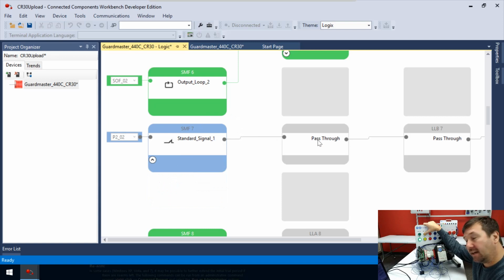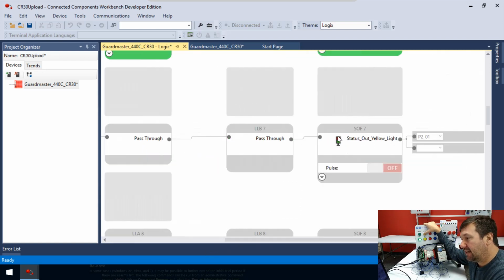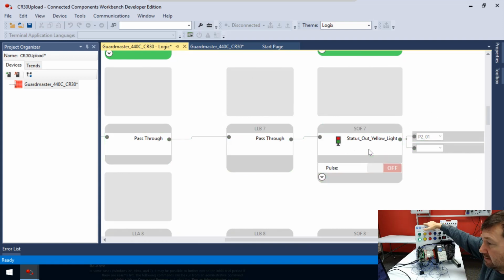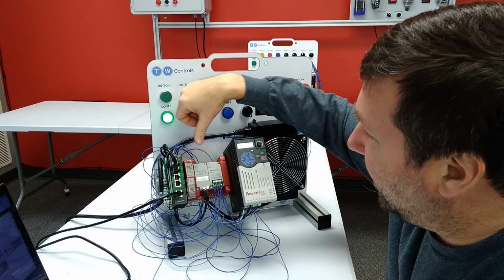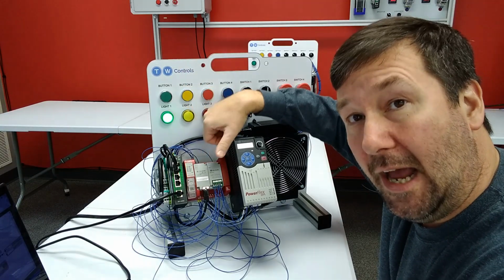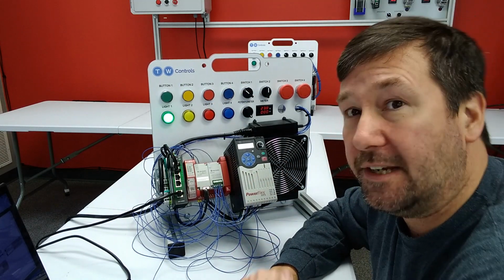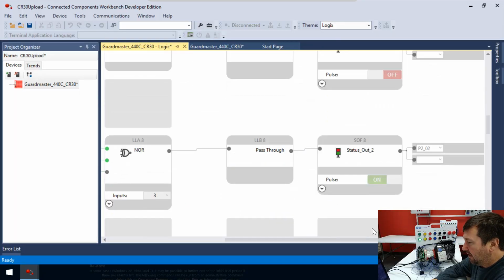But then we have a pass-through block, and again, a pass-through block, if it's gray coming in, it'll be gray going out. If it's green going in, it'll be green going out. So we got green through there, we got green through the next one, and then again, we have one of these status outputs, and this is status out yellow light. Now, when we press it, we see it's green, we let off, it's gray, and it's going to P201. So that is plug-in module number 2, output 1, which yes, on our wiring diagram is wired to our yellow light.